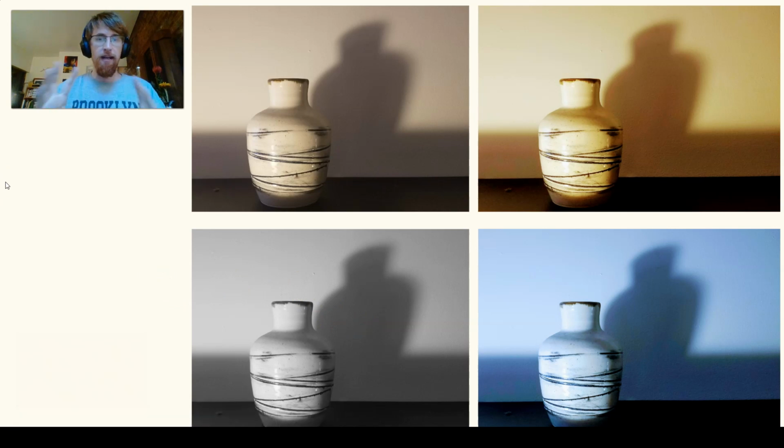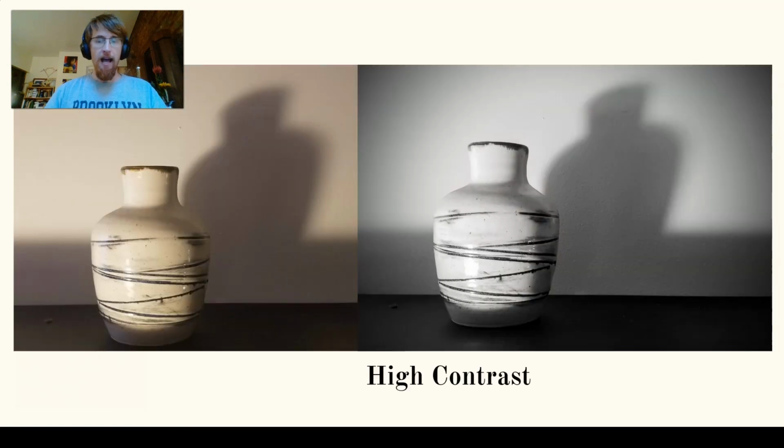So now once I've picked how I like the color, I'm going to start to think about contrast. And contrast is how bright or dark something is, and it's also the relative brightness and darkness of the color. So it either has an extreme bright, an extreme dark, and a variety of tones in between, like this one, which is very high contrast. There's only really bright and dark and a few range of values in between.